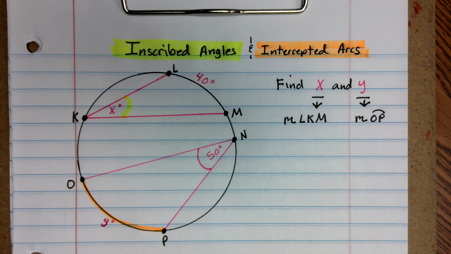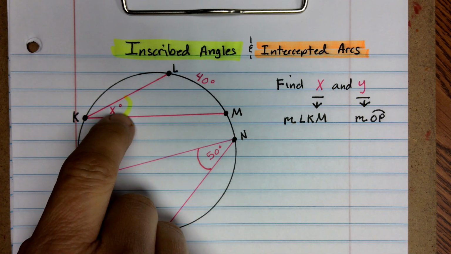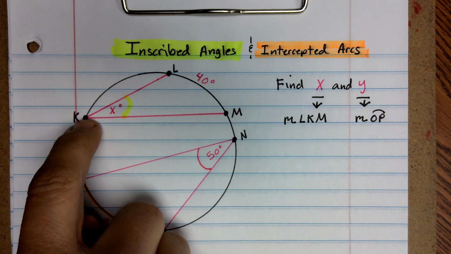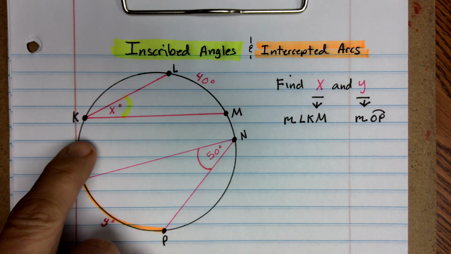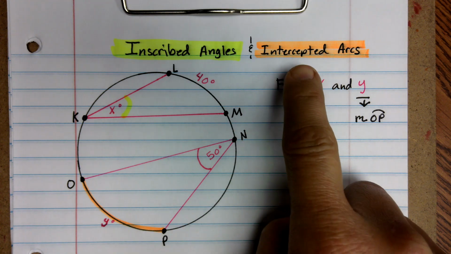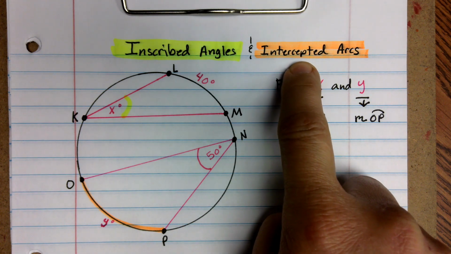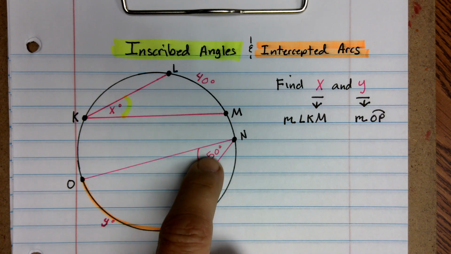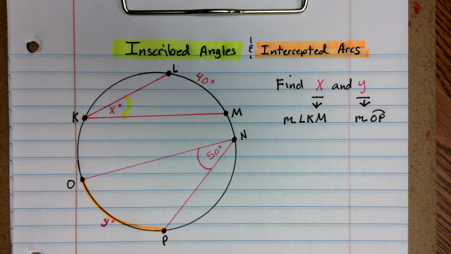So today we're going to be looking at inscribed angles, which is the angle inside of the circle when two chords connect at a single vertex on the circumference of the circle. And we're also going to be finding the intercepted arcs. Okay, so the angle of this arc right here has a relationship with this angle, the inscribed angle. So let's take a look at that, because I see a lot of you are struggling with this. So we're going to view this topic real quick.